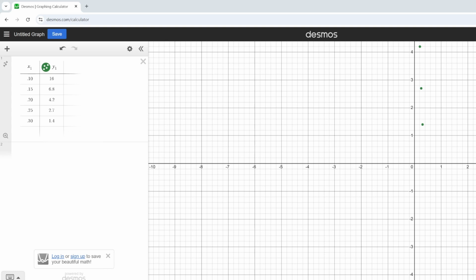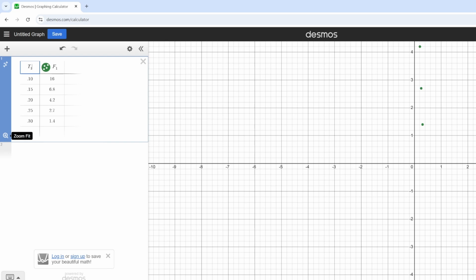So first of all, I always like to rename my columns of my original data set to what it was. So first, this was time, capital T, and my x, and my y was the force F. So I just do that quick renaming. Make sure to keep the subscript 1 so Desmos knows it's a table.